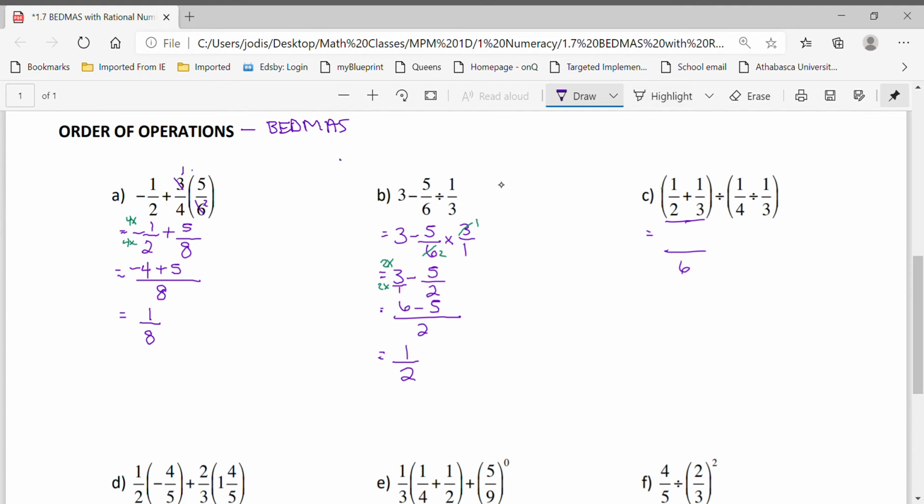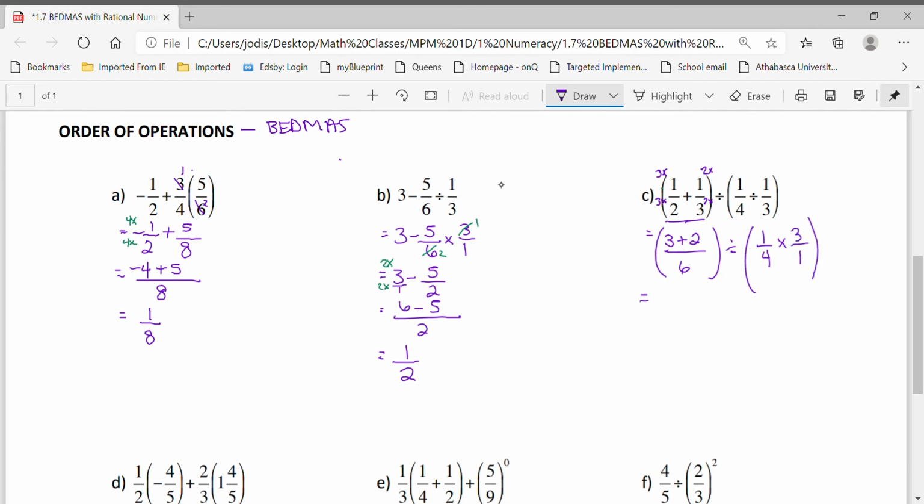Up here, right, we had to multiply this side by 3. So we've got 3 plus, and on this side we had to multiply by 2. So 3 plus 2, and keep it in brackets. Keep your divided by sign. You can also work at this bracket at the same time. Okay, so this one has divided by, so we're going to have a 4th, and then multiply by that reciprocal.